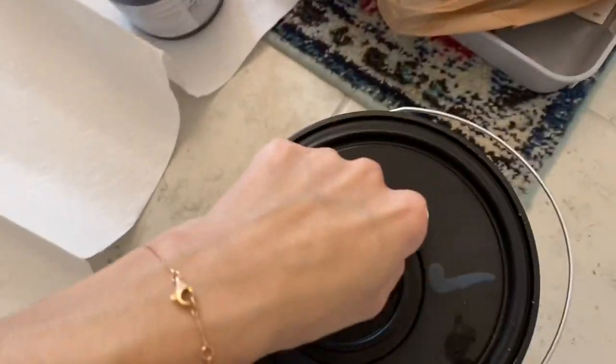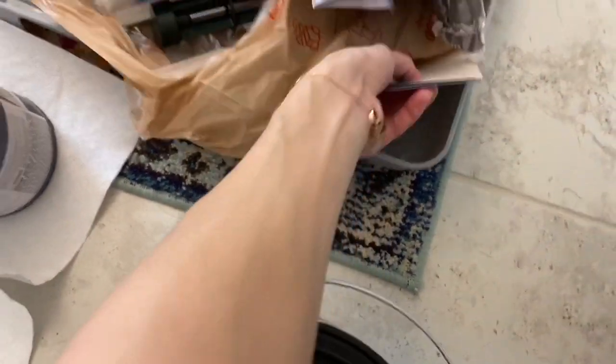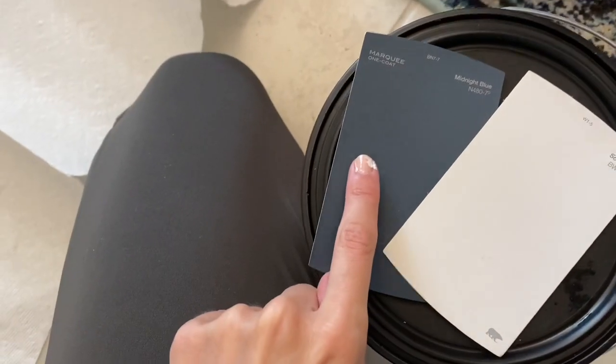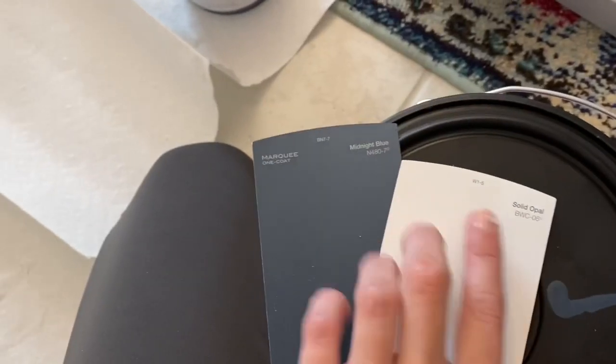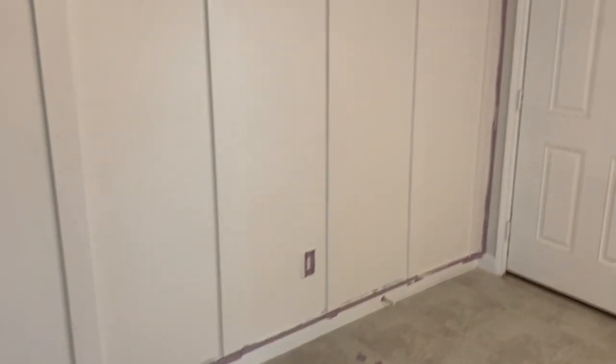This pink color that we went with is by Behr. I'm going to show it to you. Ivy's really curious. Excuse me. So this is the accent color we went with. It's called Midnight Blue by Behr. I thought this was a really nice dark gray navy kind of color. I thought that's going to look really good. And then the white color I'm using is Solid Opal by Behr. So I'm just going to let that caulking dry and then we'll get started on the rest of the paint. But I think it looks really good so far.